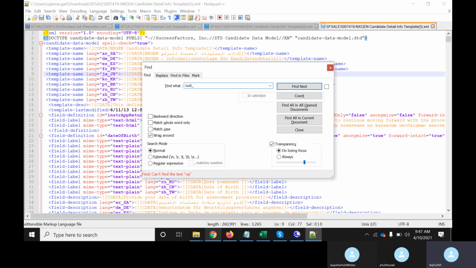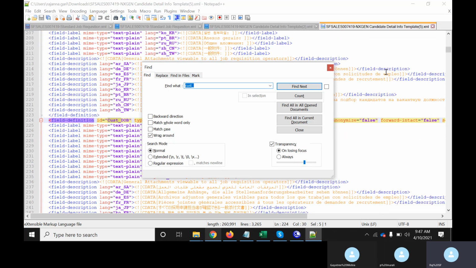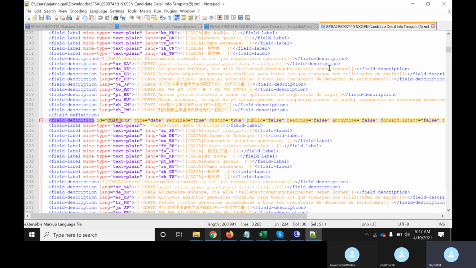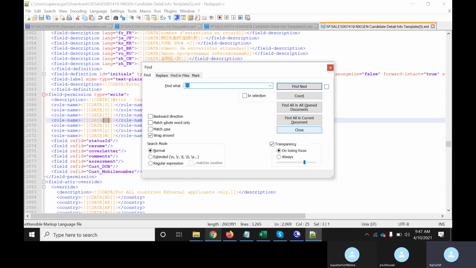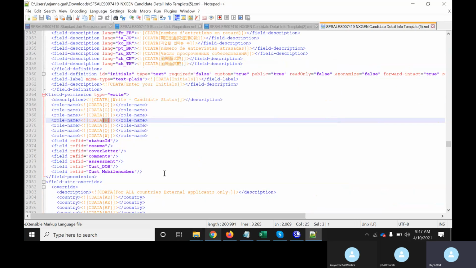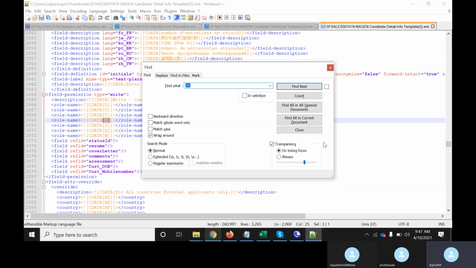And first underscore also. Okay, first DOB is there here, but our new field which we added is not there. So, an issue. See, here it is showing the new fields, but whatever field we added is not available.